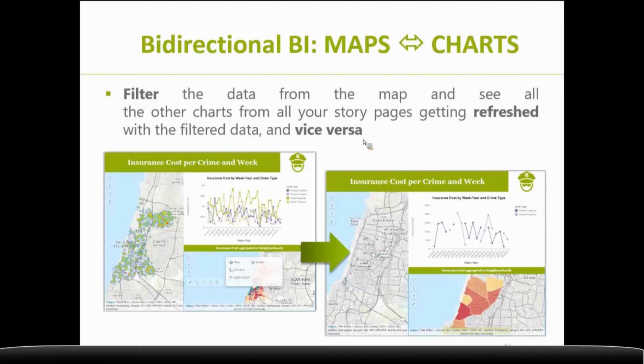So we'll showcase exactly how you can create some of these dynamic environments, how you'll be able to also customize how you want users to be able to interact with some of these outputs, where it's needed to have more of a dynamic environment versus more of a static environment, and how users can pretty much get to the insights that they want a lot easier by creating this join and integration between the different visual outputs in a BI application.